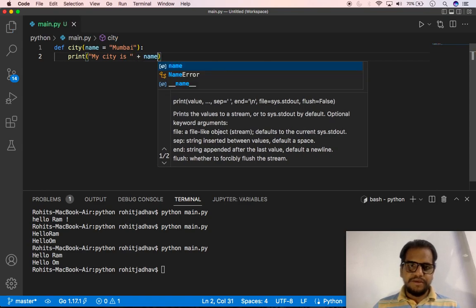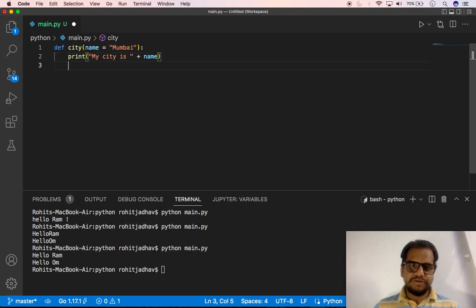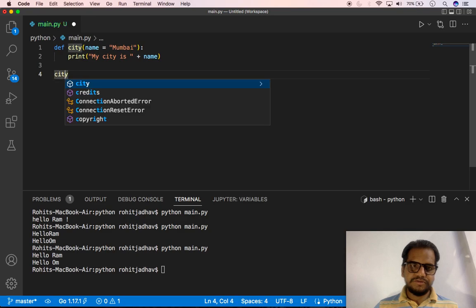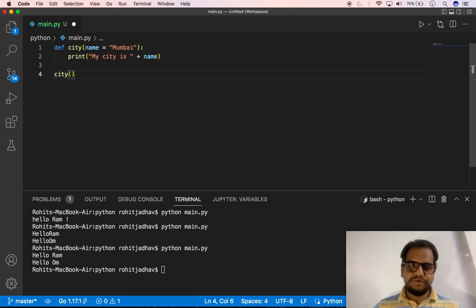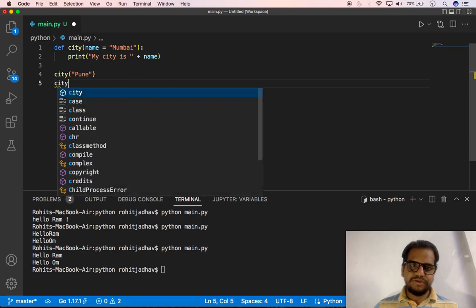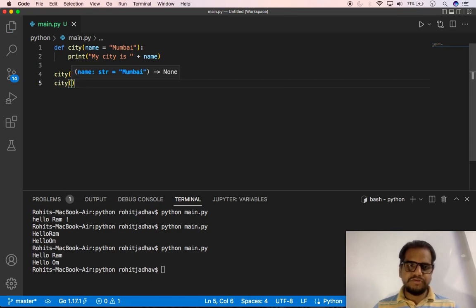And we can call this function city. First we give Pune, second we give nothing, we just call it empty. So we can check what happened.